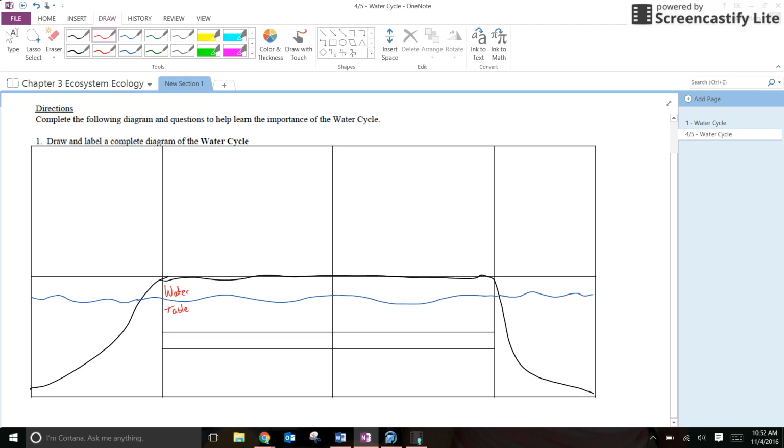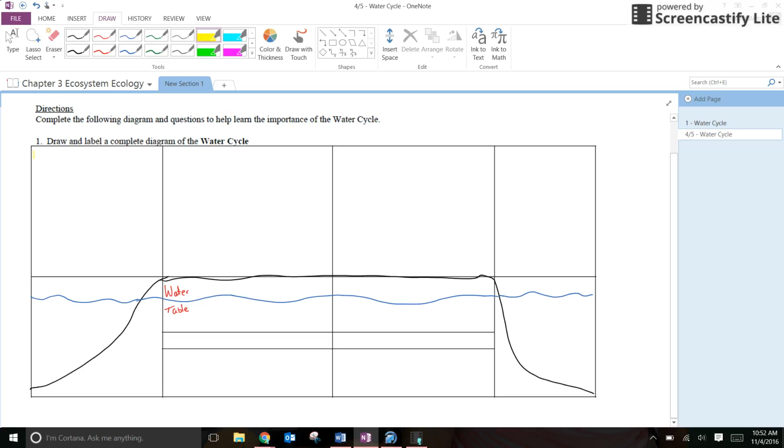I'm trying to write very small to allow space for other things. I'd recommend if you have the ability to write small, do so. I know some of you guys have larger handwriting, but keep it as small as you can for this, please, to allow for all things to be added.